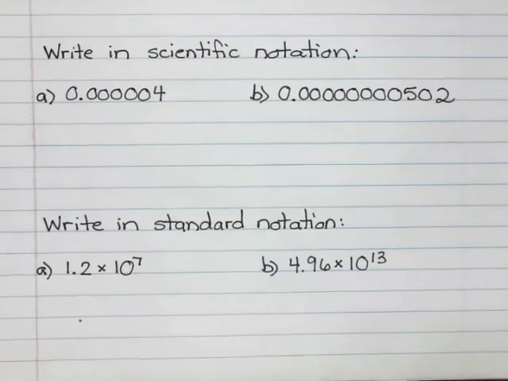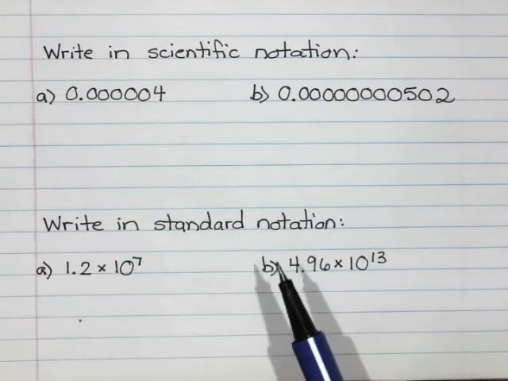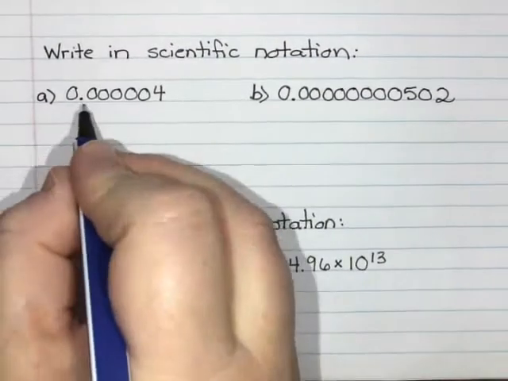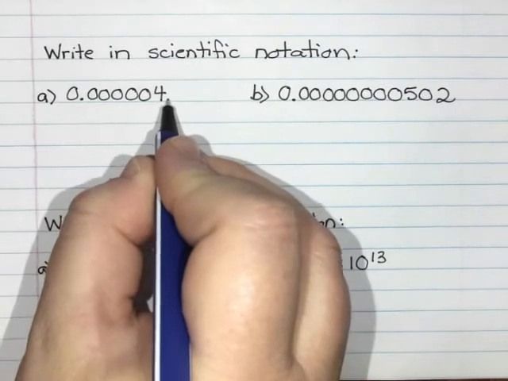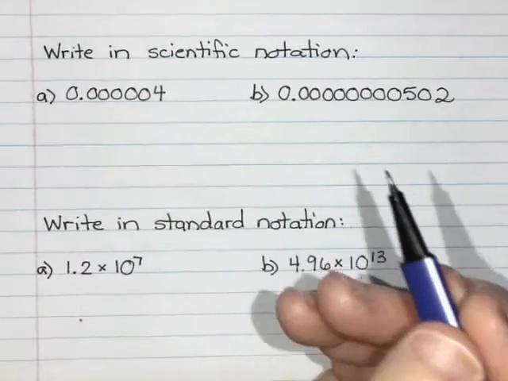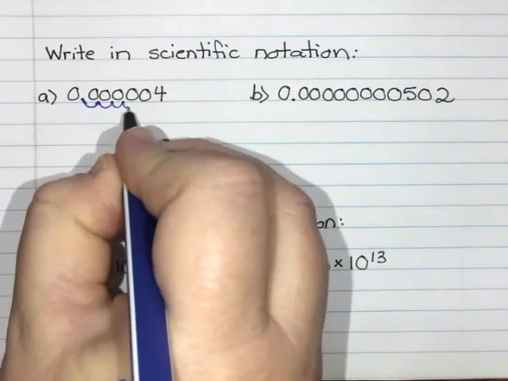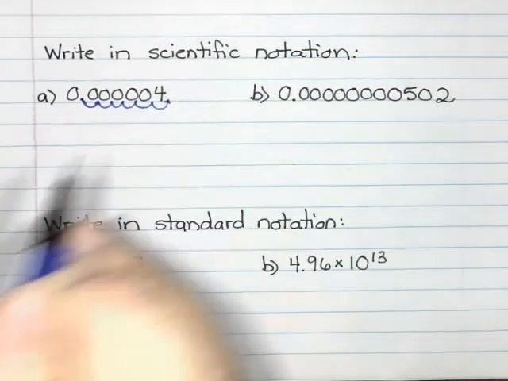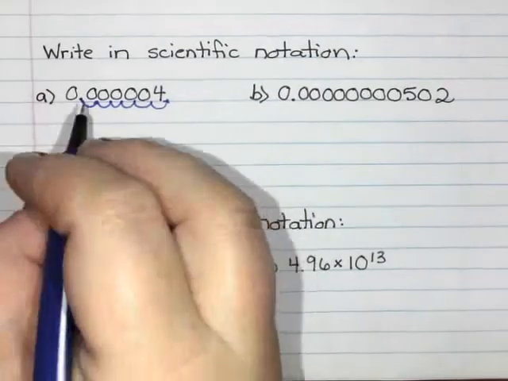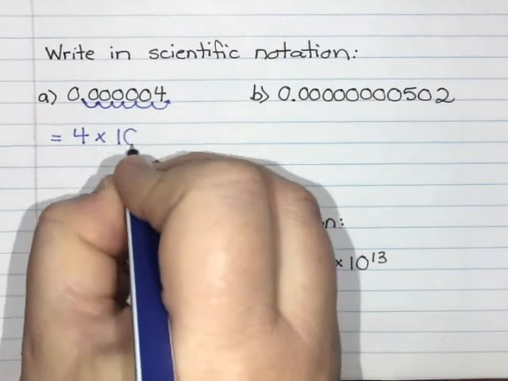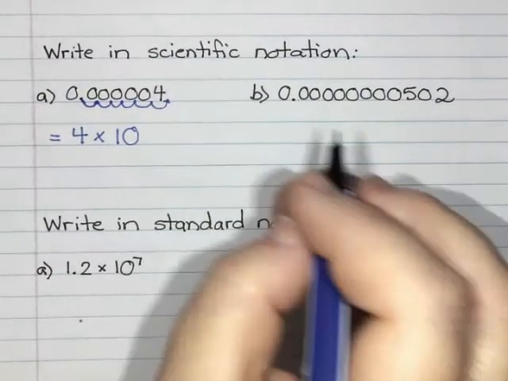So when we're writing something in scientific notation, we should have one digit before the decimal that's not a zero. And then it's going to be multiplied by a power of 10. So I'm going to first figure out how many times I would have to move the decimal to move it behind the 4, which would be my first non-zero digit. So I have to go 1, 2, 3, 4, 5, 6 spots to get that decimal behind the 4. So this is going to be 4 times 10. And then I did move it 6 spots.